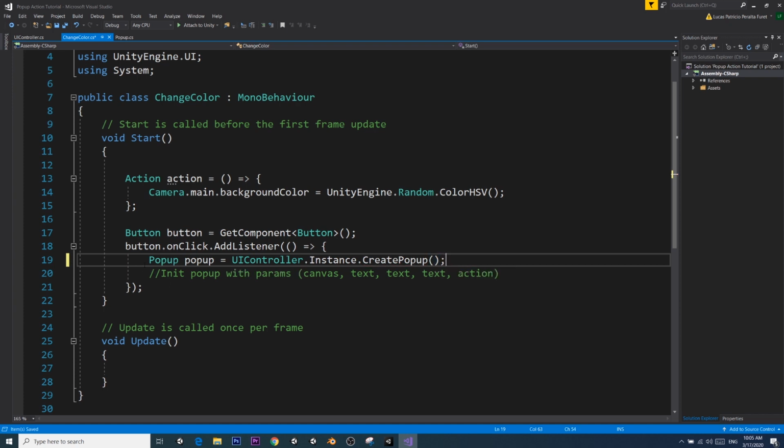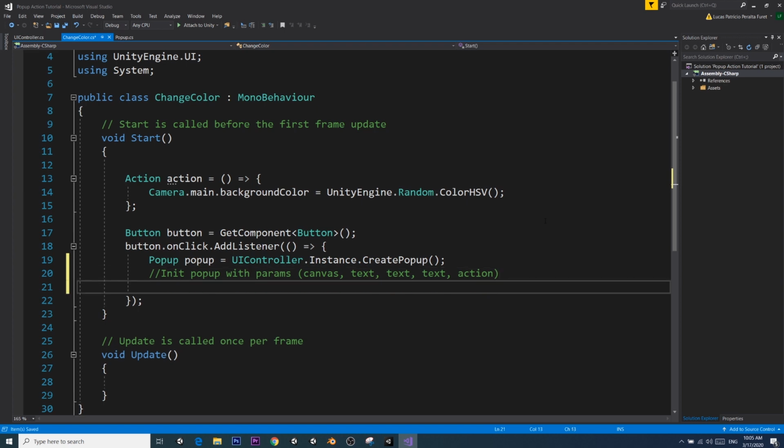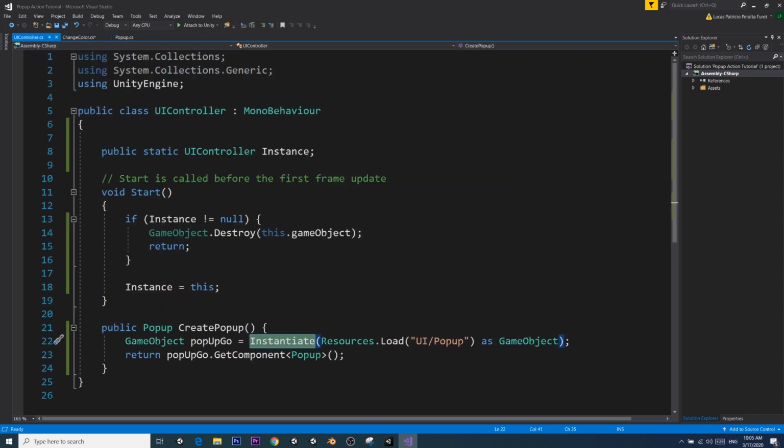There you go. Now we can initialize that pop-up with our desired message, because remember, change color will have different messages than the quit function, for example. So down here, we're gonna grab popup.Init, and what are our parameters? The first parameter is a canvas. So here in UI controller, we could have a reference for our main canvas, for example.